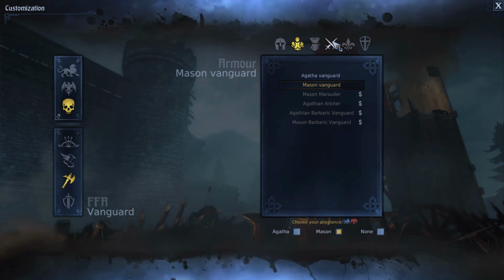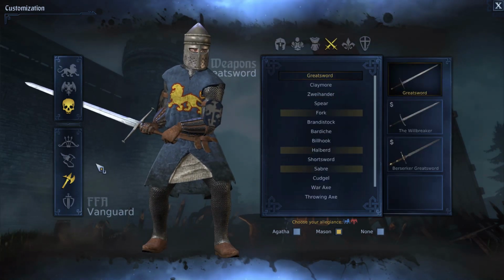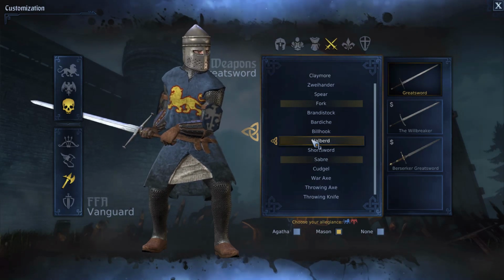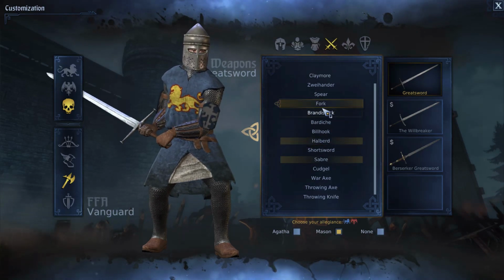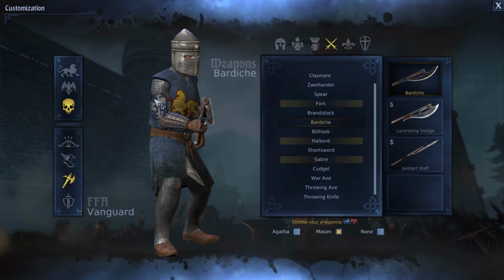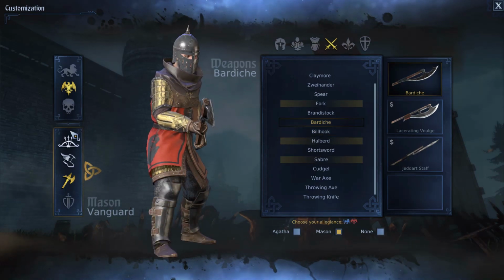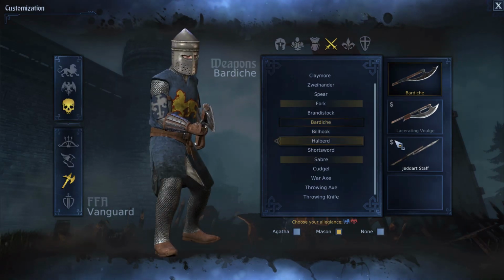I guess it's not armor. If it is armor, I apologize. But the Rivar set 1 replaces the Bardiche. And if it's Bardiche, I do apologize. Maybe I have to go to the individual thingy. Agatha Vanguard set. No, that wouldn't make sense. All right, whatever. So we'll just go through them.